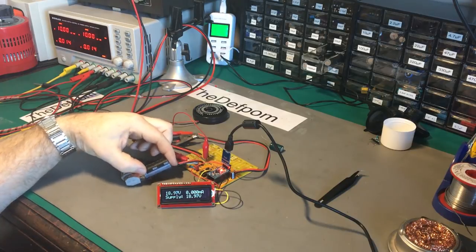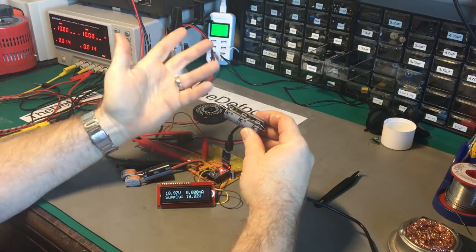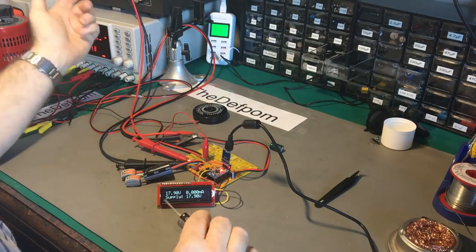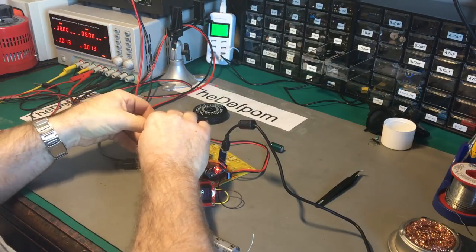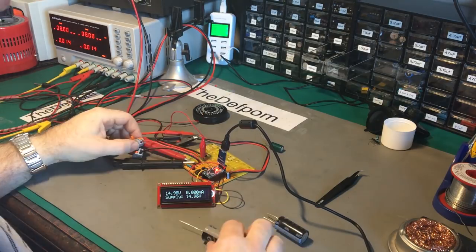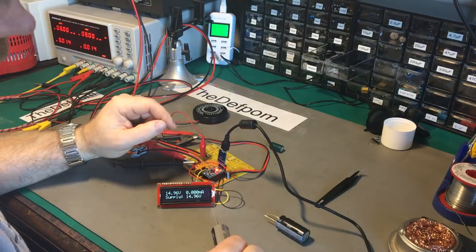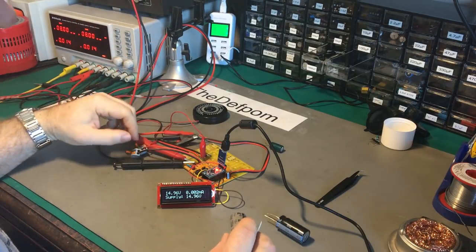The biggest cap I've got is 22000uF, so let's hook it up and see what happens. I'll drop the supply down to 16 volts. Another thing I need to add is a way of discharging a capacitor - if you've charged up a high voltage cap and remove it from the circuit it's going to have a high voltage on it. I'm looking at potentially having a switched relay on the supply side controlled by the Arduino, so you push a test button, it does a test, then after a certain period disconnects again for safety.